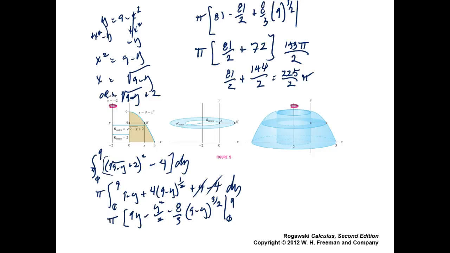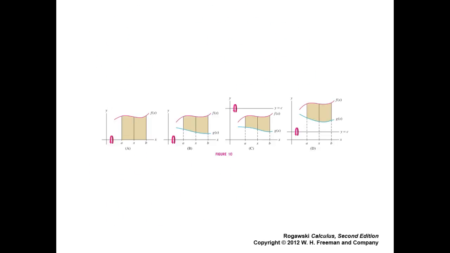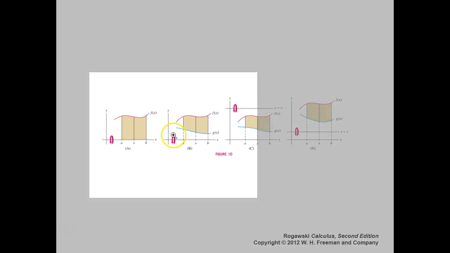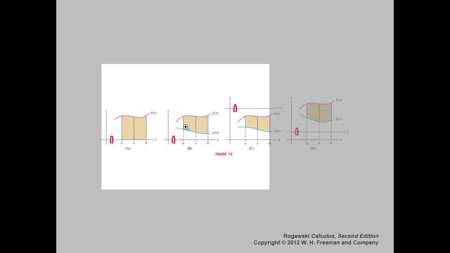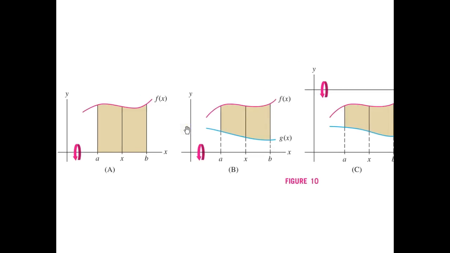Now, that I think finishes 6.3. I think this should probably, no. There is another slide. That slide comes from your summary here. Okay? These are, again, what we're doing is volumes of revolution. And these are just showing a variety of these volumes of revolution, different ways you can do it.